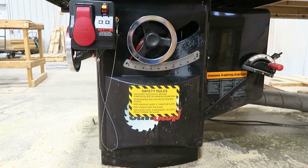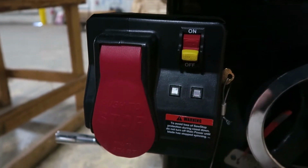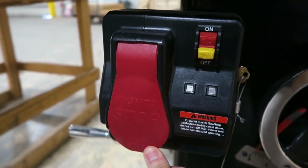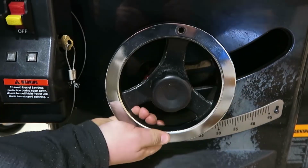To operate the saw, the on-off switch, emergency stop, and blade adjustment knob are all located below the front of the table. Turning the knob clockwise will raise the blade through the table.